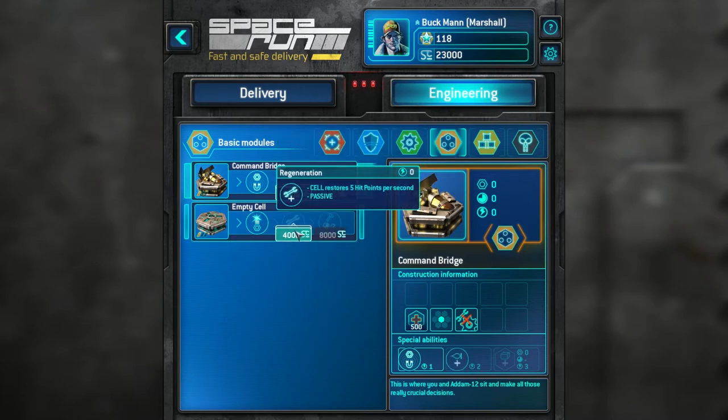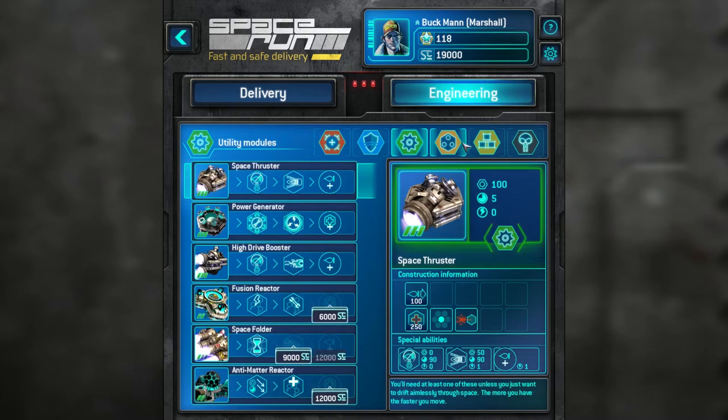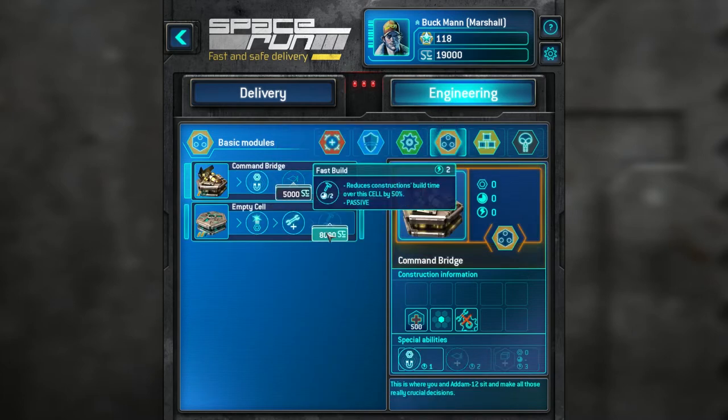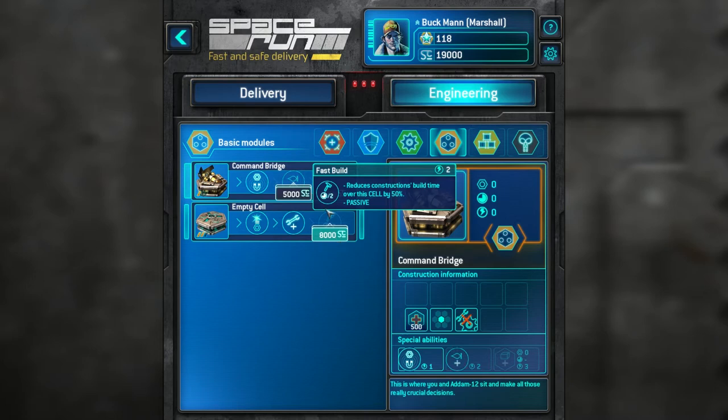You know, I should get this. Empty cell. Restores 5 hit points per second, and it's passive and it requires no power. Let's just get that. I mean, that's just good. If you get hit by a little bit of weapon fire or some small asteroids, then that'll help. Aside from that, the rest of these require power, and I don't really care to power this stuff. I don't want to deal with trying to power the command bridge or worrying about powering empty cells just to build stuff faster.